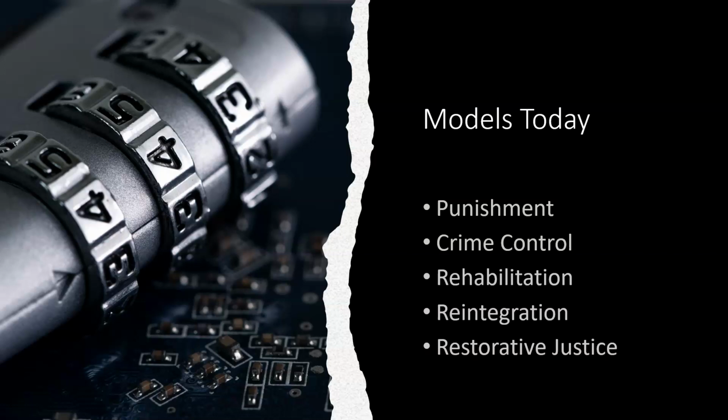Rehabilitation, obviously, is kind of similar to the corrections type word, but you want to fix the problem. Why are they committing crimes? Figure it out and fix whatever that issue is. Reintegration is when a person is leaving a correctional facility and going back out into the community. And then you have restorative justice.